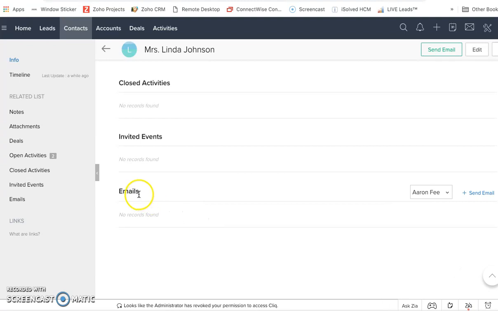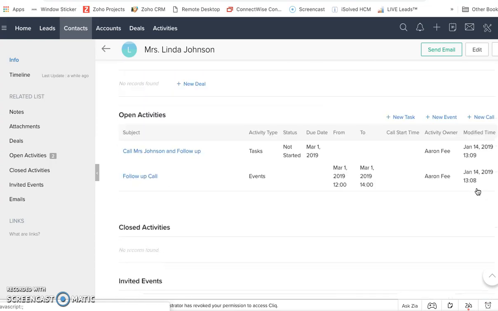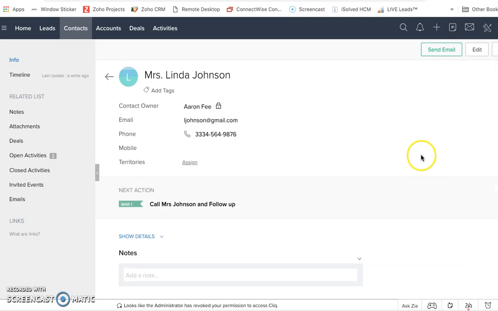Now, if I want to send her an email, I can click send email right here and generate an email right through ZOHO without having to go into Outlook and send her a separate email. I can say, hey, I want to follow up with her. I'll send her an invite and say, hey, I just created an invite for our meeting on March 1st. Thank you for your business, and blah, blah, blah, and you can go through. We'll also be able to pull out of this send email component the pre-established templates that we'll be building, so it'll streamline and make things easier for you. Okay, so if you're done with all that, that's the end of the actual contact portion.